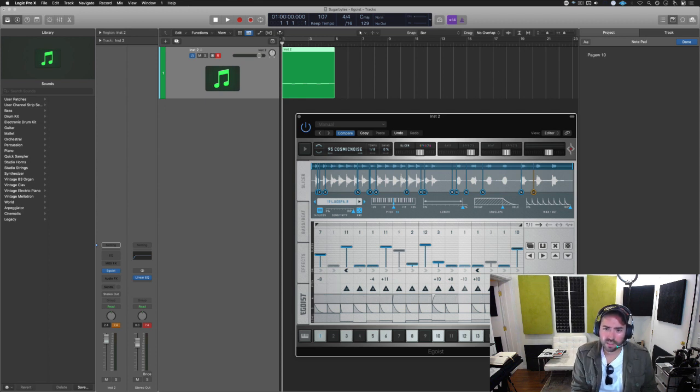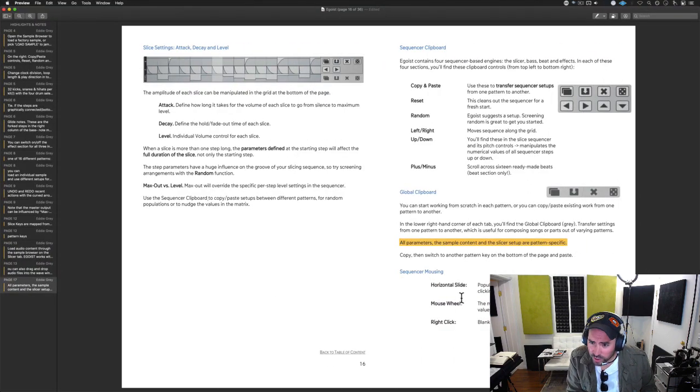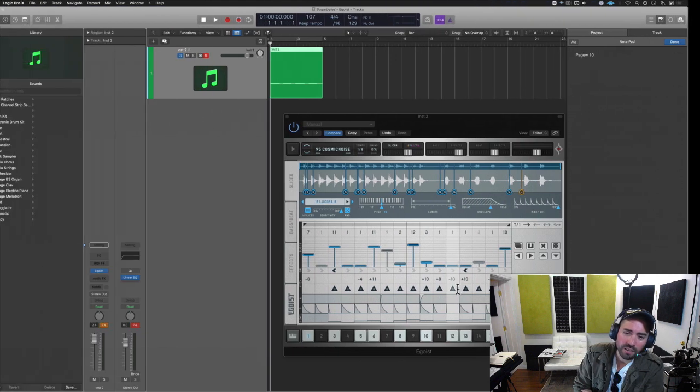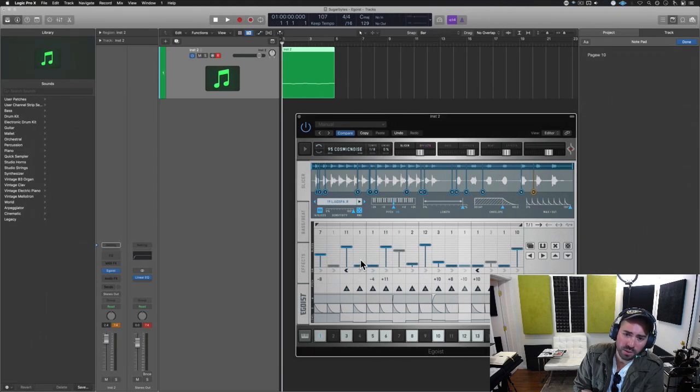Okay. Let's see. Populate multiple cells with identical values by... Oh, okay, got it. So they have to be of identical value. Let's see if it works with 11. Still doesn't work with the sequencer, but I could see it like if I go... Yep, okay, so if I have -8 selected and I click and I go to the right. Okay, beautiful. Same thing here. Let's do an octave down, and I just click and drag to the right. Yeah, that makes a lot of sense. I like that workflow. Pretty nice.